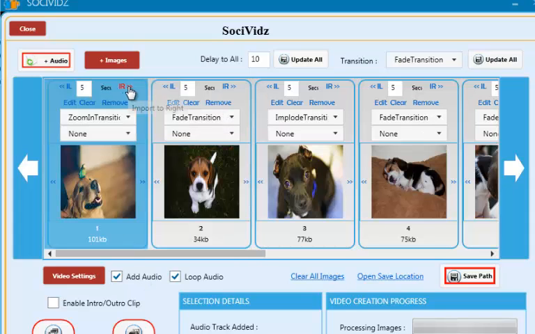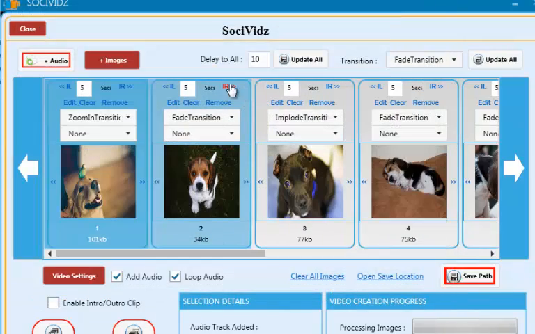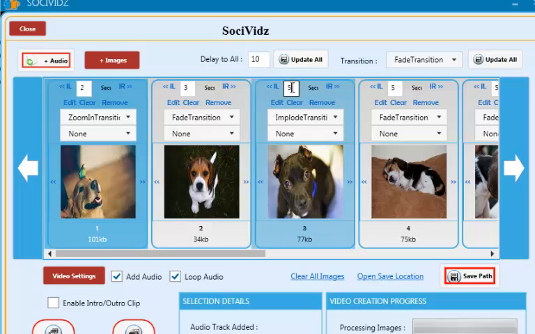Okay, you can also import images to the right. So let's say, for example, you wanted to import images all to the right of this image here, then you click on that, and import images to the left as well. And towards the top here, you've actually got the duration. So how long do you want this image to show in the video? This image can be shown for 2 seconds if you wanted to, this image can be shown for 3 seconds, this image can be shown for 5 seconds, or whatnot.